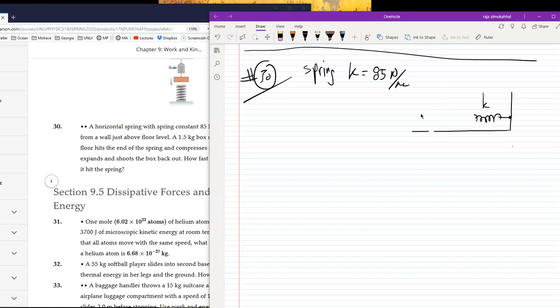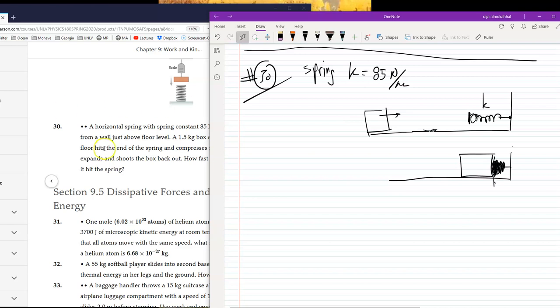So here you have a spring. Oops. I need to go back to pencil. Oh yeah. Okay. So here what you have is a spring. Let's say you got something like that. Here's the spring just sitting by itself. Far away here, we have a box moving. Okay. So what's going to happen, the box is going to hit the spring and is going to compress it. So later on, here is the spring compressed like that. And then you've got the box right there, compressing it. At the moment of compression, right, maximum compression.